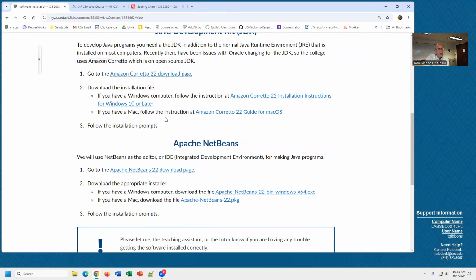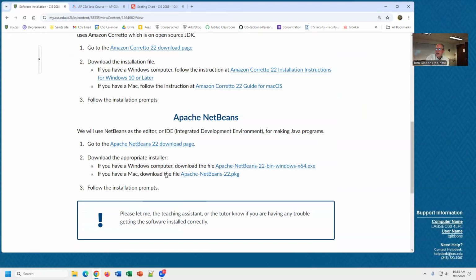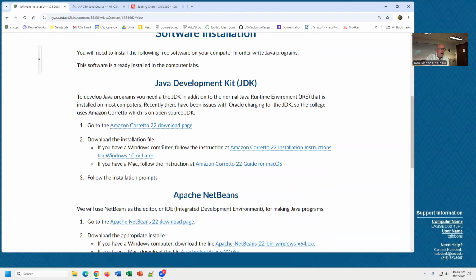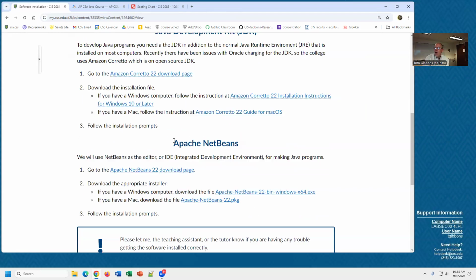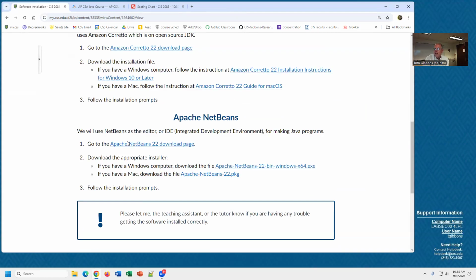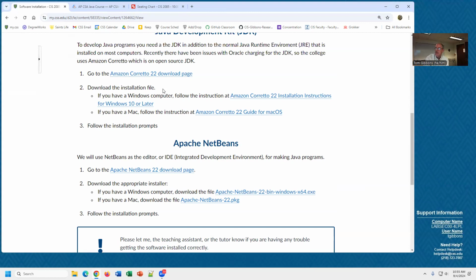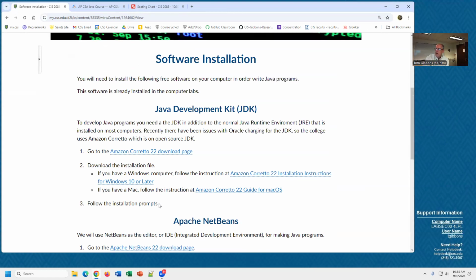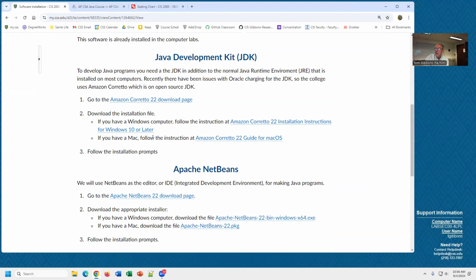Now, I'm not quite sure, but it used to be you had to install this and then install this. When I was looking at the newest NetBeans installation, it seems like it might install the JDK for you, and you might be able to skip this first step. But I have three different computers and all three already have JDKs installed, so I couldn't test this out. If anyone is trying this, try just Apache NetBeans and see if it sets up the JDK for you, and let us know so we'll know in the future. I know it works to do this and then do that because we've always done it that way. Let me know if you have trouble getting this installed.